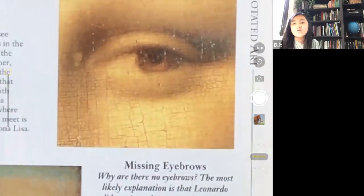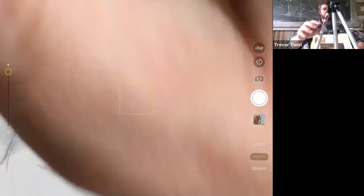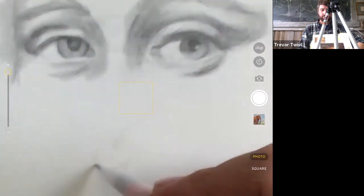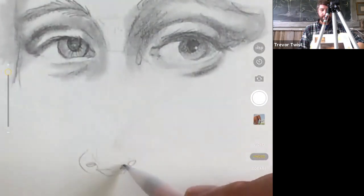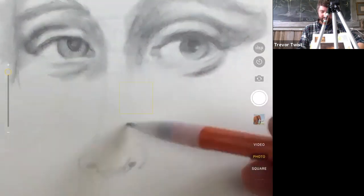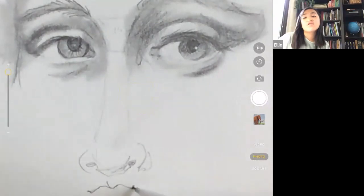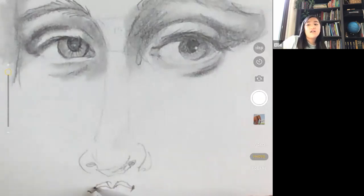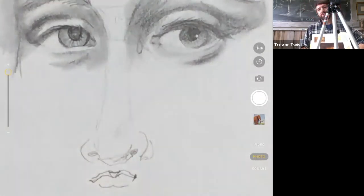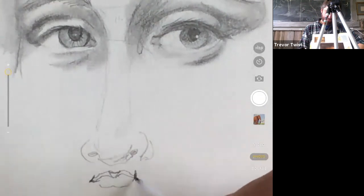Okay. I kind of want to draw the nose because it looks kind of weird without a nose. It does. What did Mona Lisa's nose actually look like? Because I kind of forgot. Yeah. I don't think her mouth is that small, though. I just had to fit it onto the page. If that doesn't make you smile, I don't know what does. Okay. I'll make Mona Lisa smile. Isn't that the thing that everybody thinks she's doing, smiling?